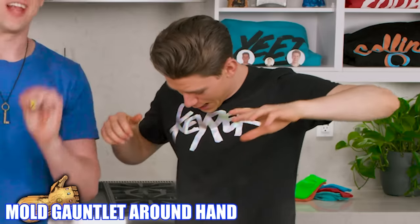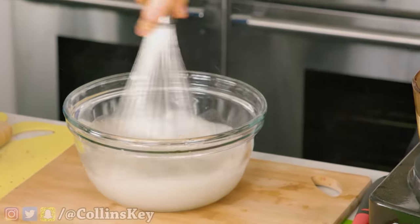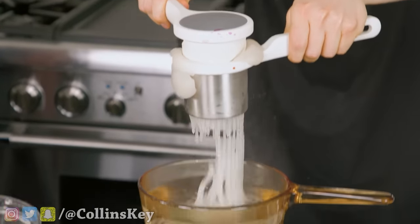Time for me to construct the Infinity Gauntlet around my hand. I'm gonna knead the dough. I'm making some edible accents for my gauntlet, pouring the water in, then I have to whisk it super, super quick. I gotta get it out. Wait, it's gonna fall out the bottom though. Look, wait, so it's gonna turn into noodles then or what? Moment of truth. Go for it. And now you just go right in.